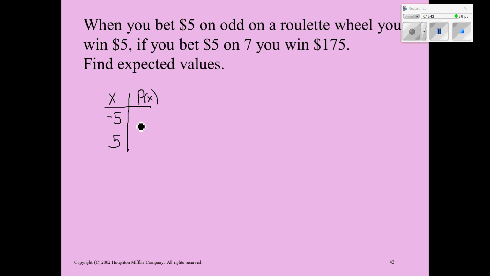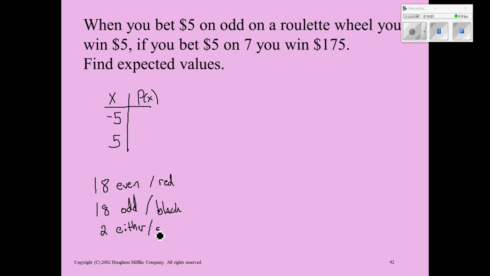So if we are betting on an odd, when you play roulette, there are 18 that are even, there are 18 that are odd, and there are 2 that are neither. There's also 18 that are red, 18 that are black. Now they're not all odd or even the same.